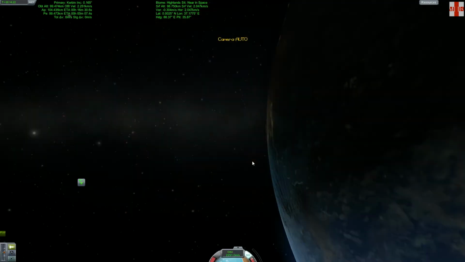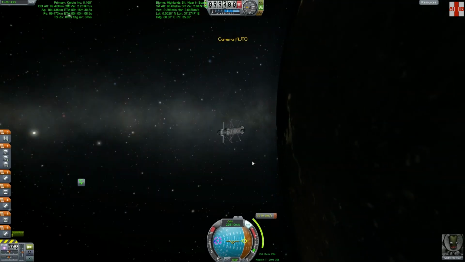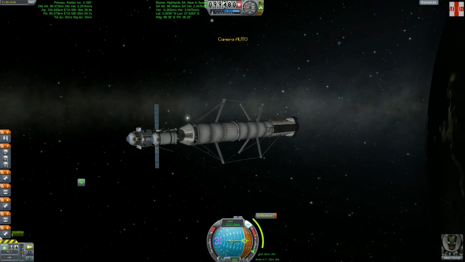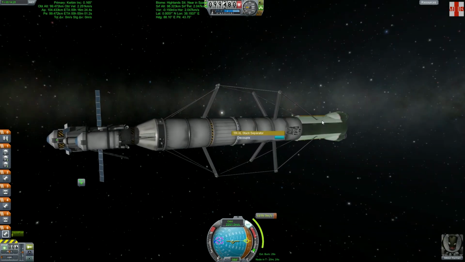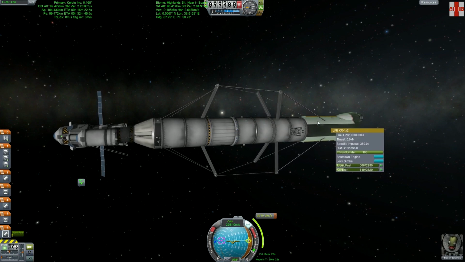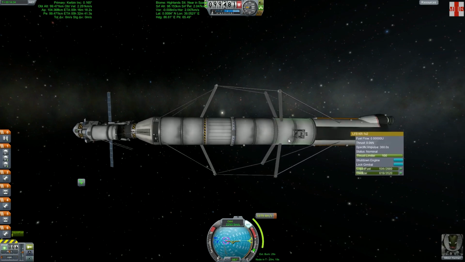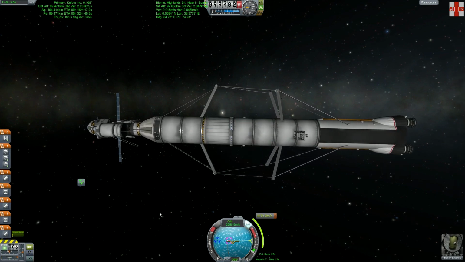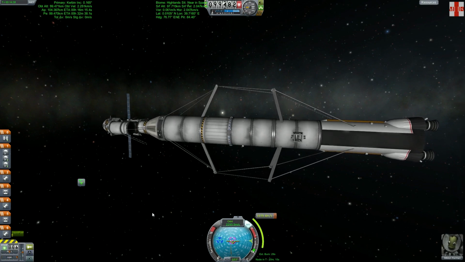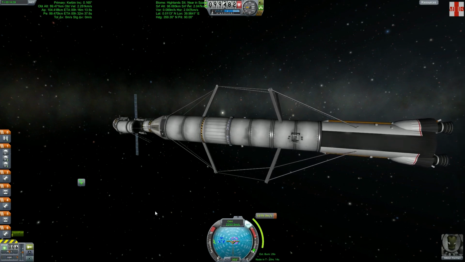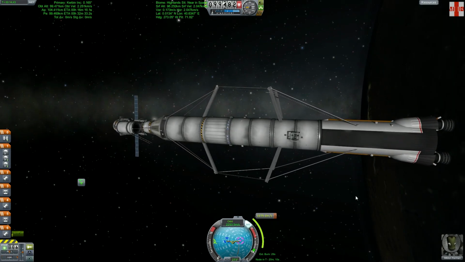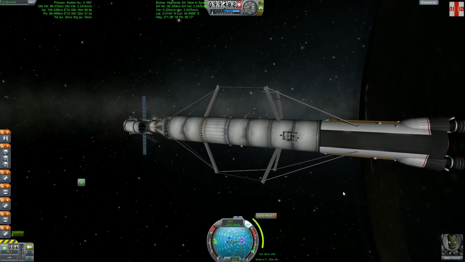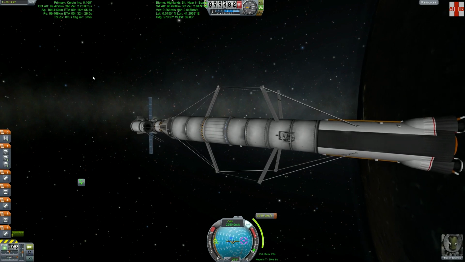Okay, so we're gonna want to align for our burn. Now, you can see that we do have some fuel left over in our circularization stage. That's just because we designed a factor of safety. Now you could eject that if you are really impatient and you want to turn faster, but we'll keep it just to use that fuel so that we have it for later, basically, in case we mess up later.